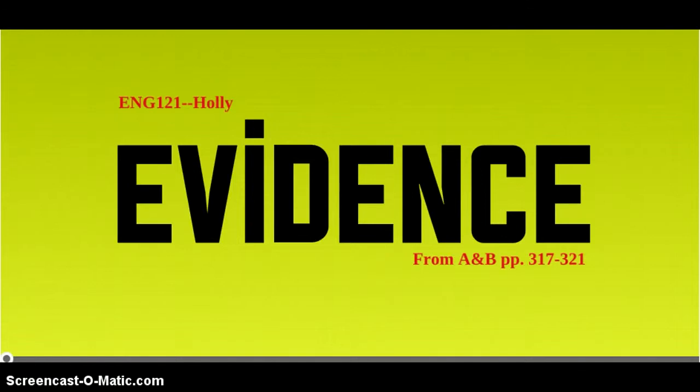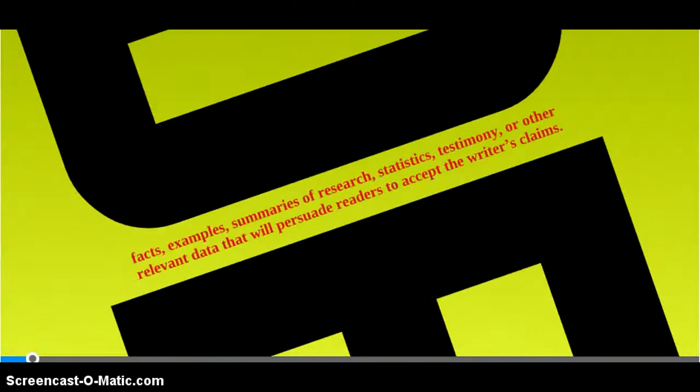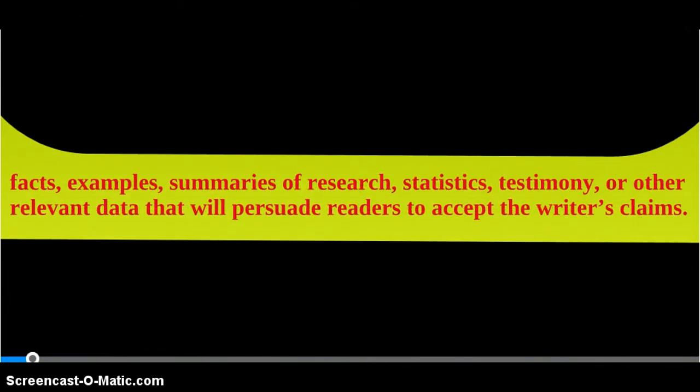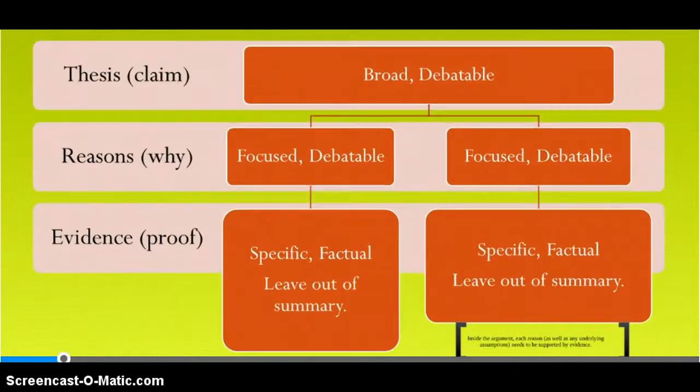English 121, Evidence, from the Allen and Bacon Guide, pages 317 to 321. The term evidence refers to any facts, examples, summaries of research, statistics, testimony, or other relevant data that will persuade readers to accept a writer's claims. Reasons support the thesis, but evidence proves why the reasons are true and should be believed in.